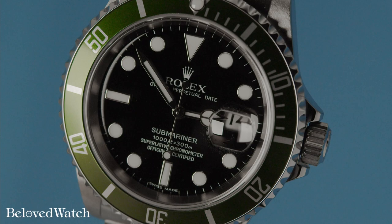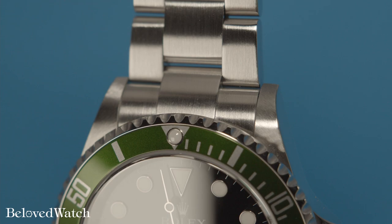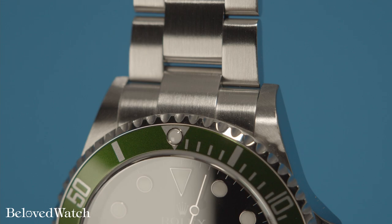There are other subtle text differences throughout Rolex — the officially certified chronometer print and the Swiss Made print. I also love these five-digit watches because once you get through the whole production, you see towards the end in 2008 when they started inter-bezel engravings, as opposed to the serial number between the lugs, which is another rare part of collecting that you don't necessarily find in a lot of modern watches.